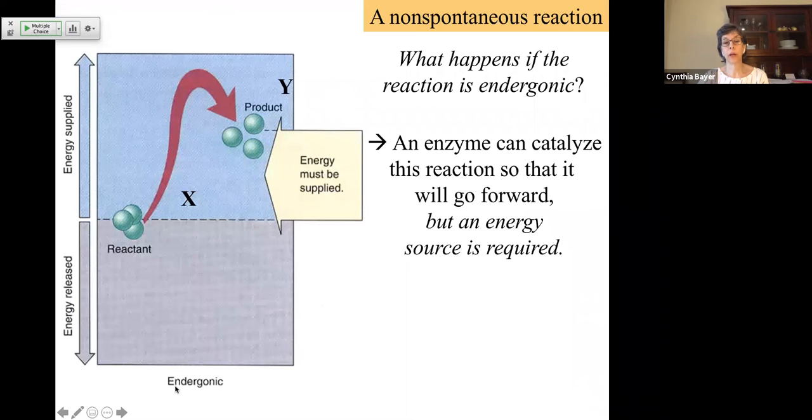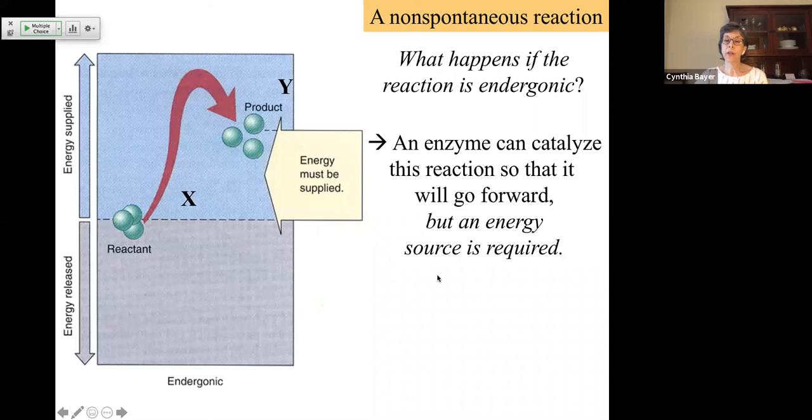So if we look at this endergonic reaction here, the rate at which X is converted to Y can still be increased in the presence of an enzyme. That presence of the enzyme is not going to replace the requirement for energy in order to convert X to Y. All that will happen in the presence of the enzyme is that this barrier, this additional energy, activation energy, will be reduced. But the difference in free energy between X and Y, this amount of energy still needs to be supplied to the reaction.